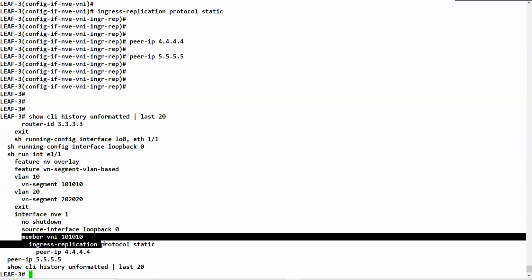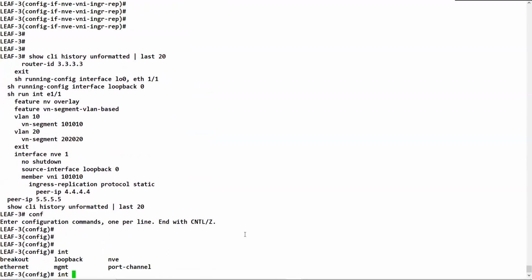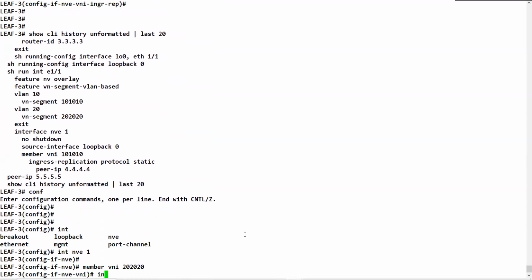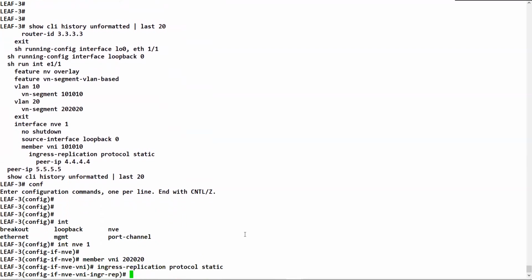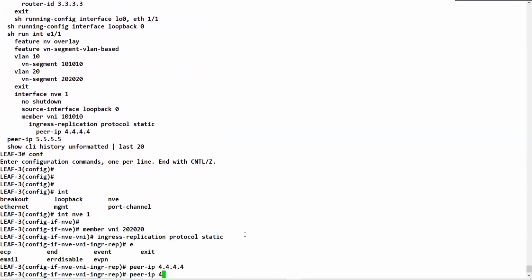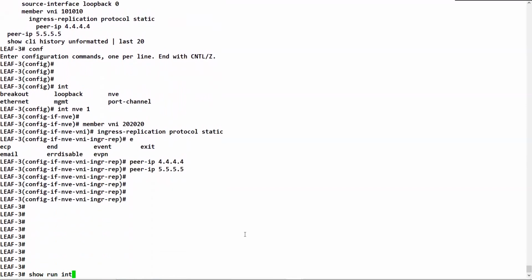Under the VNI configuration, you can configure ingress replication protocol static, and then we defined the remote leaf switches' IPs. Okay, so similarly under the NVE interface you can also configure it for VLAN 20. You will say member VNI 20020. Ingress replication protocol will be static, and peer IPs will be 4.4.4.4 and 5.5.5.5. This is the only configuration which is required.